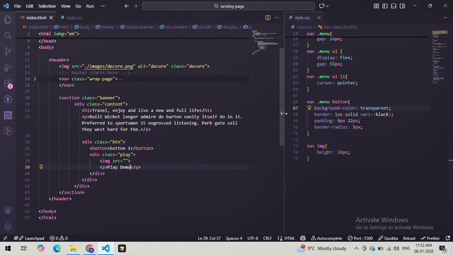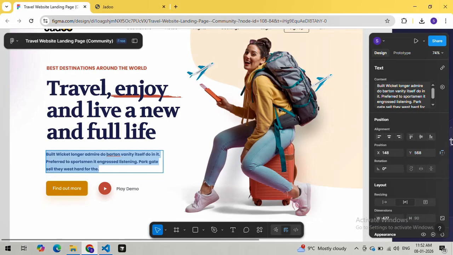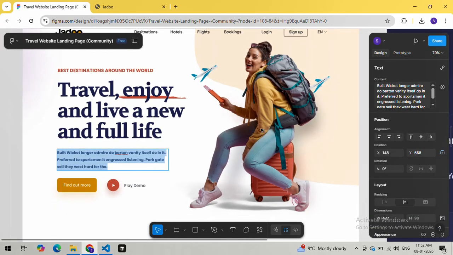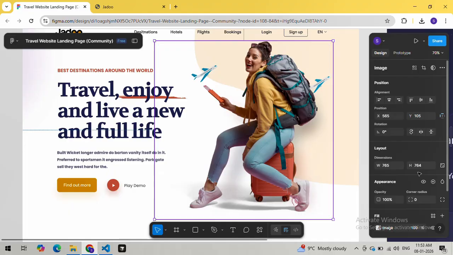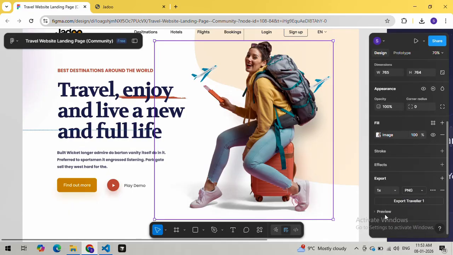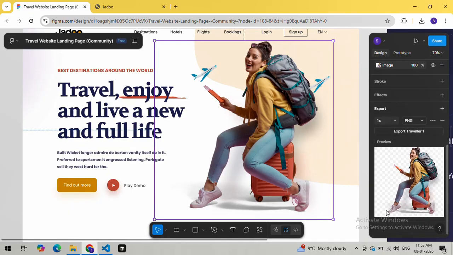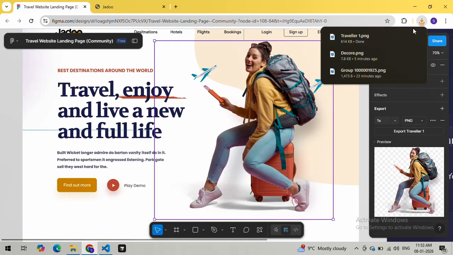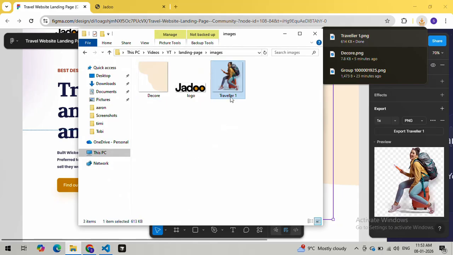Now let's make it, and before making it, let me download this image as well. Okay, and let's see the preview. Here it is. Now I'm going to download this and put it inside my folder. So I'm going to write traveler, that's it.